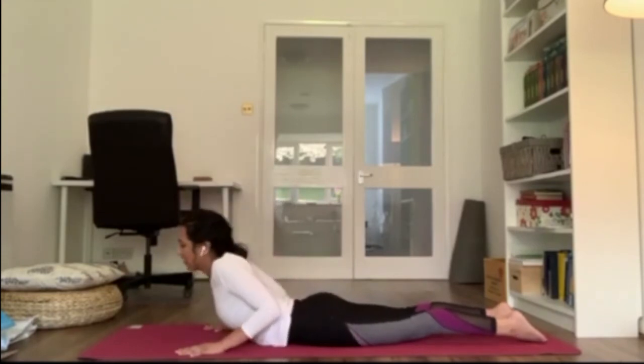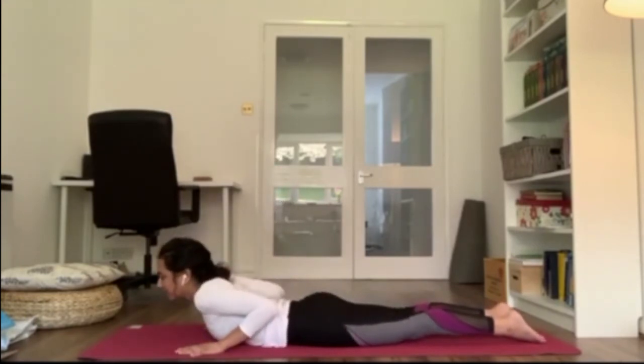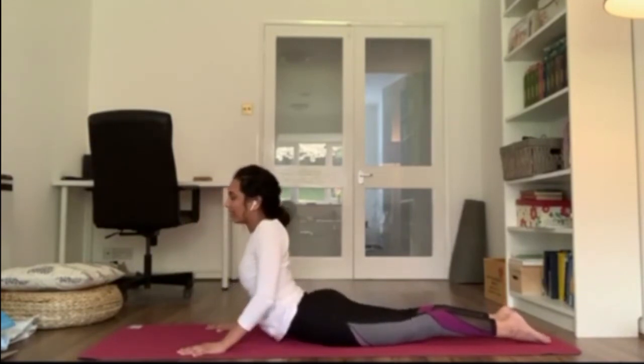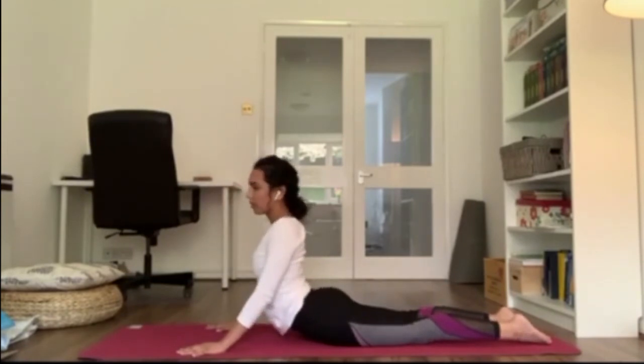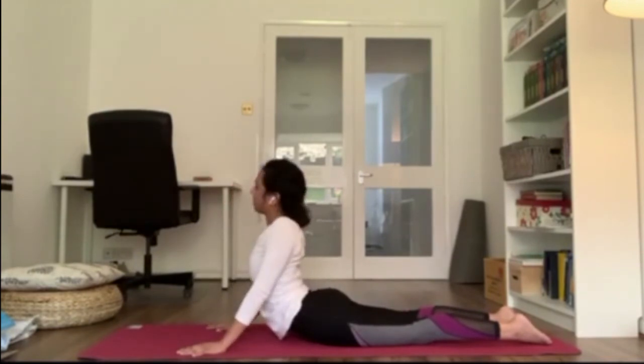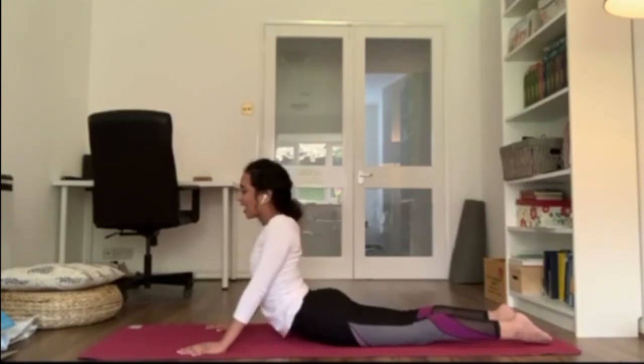Excellent. And it takes time to get this high off. If you're just here and literally just got your chest, that's fine. Whatever is comfortable. Main thing is that we're engaging the right parts of our body. And to know that we're doing Cobra properly, again, you shouldn't be clenched. You should have plenty of movement in your neck. You should be able to roll your neck and have lots of space. Great, and that was challenge two, the Cobra Pose, and we did really well. We're all experts in Bhujangasana now, so we can take that one off.